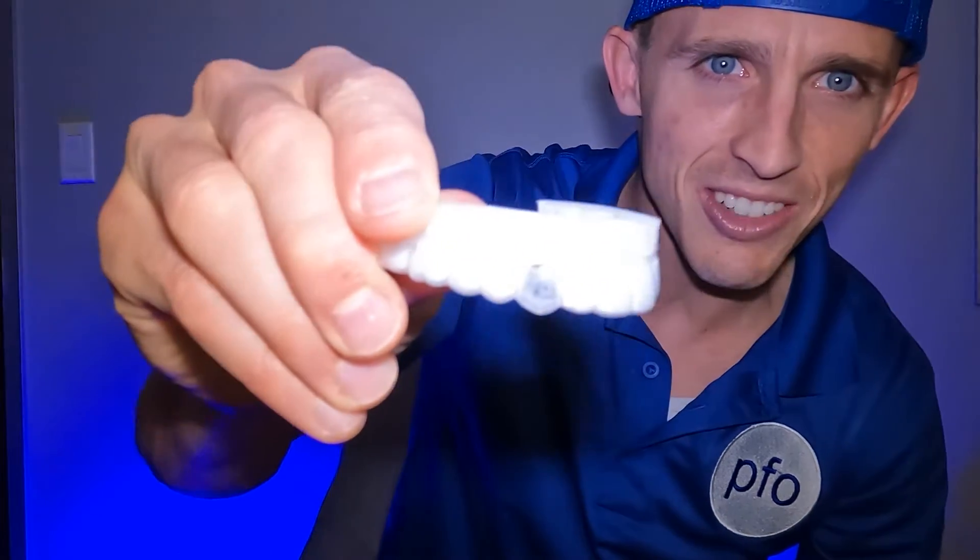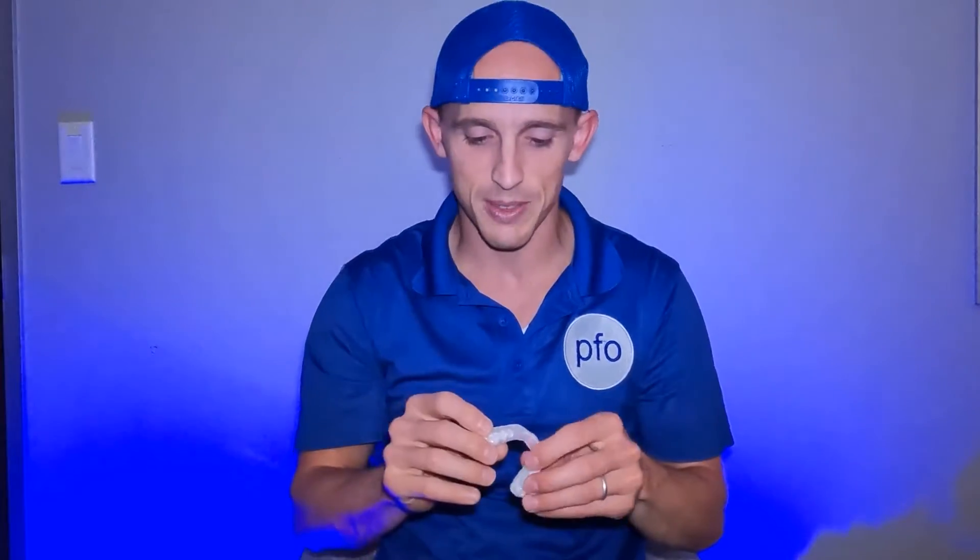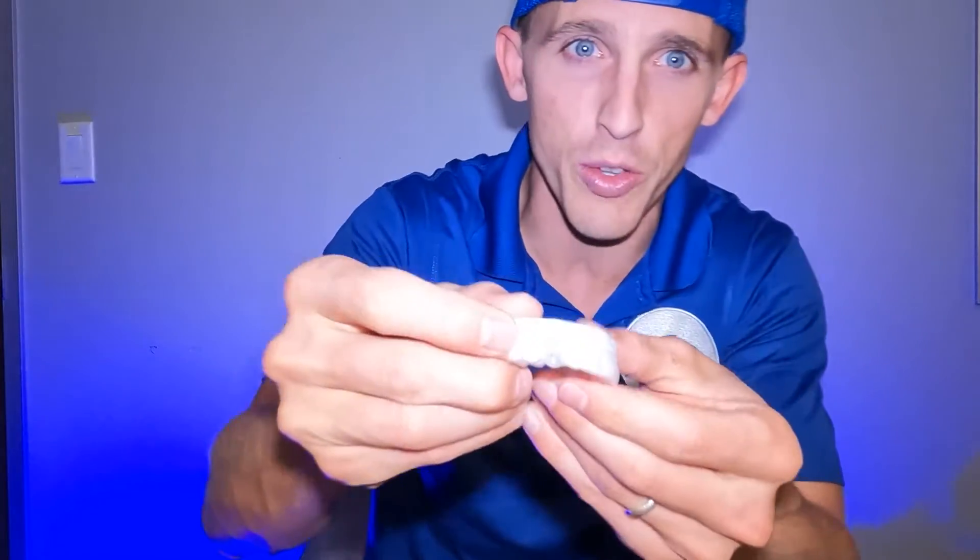One of the options specifically with Invisalign is a pontic. With braces or Invisalign, we have something called a pontic — it's a fake tooth, and we put it in the position of where the tooth is missing. With Invisalign, you get a series of clear aligner trays made to fit your teeth as they are right now, and each tray slowly moves your teeth a little more. We're popping in a retainer here — just for simulation — and you can see there's still a little bit of a gap. Sometimes the Invisalign trays cover your teeth so well that the plastic makes it look like you still have a tooth there, but if somebody gets really close they can see you're missing a tooth.